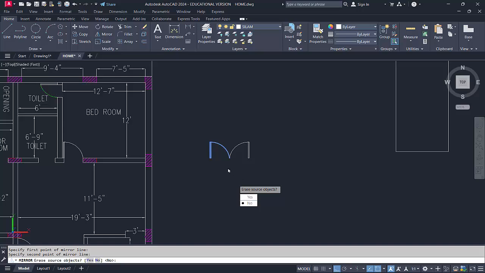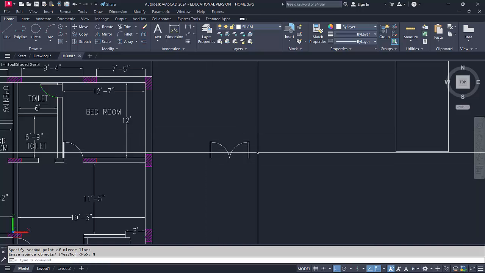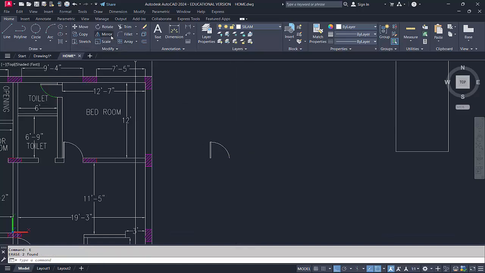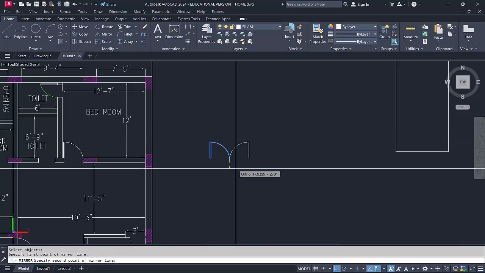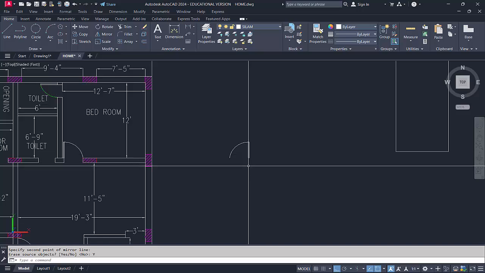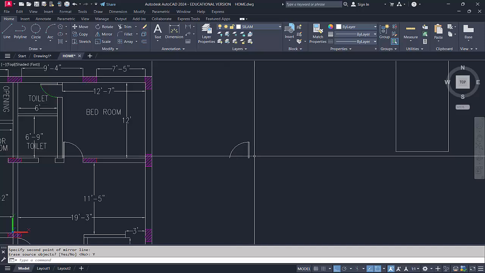Then if you want one side, okay. If you want double side, you can, you see it's coming like that. If you want one sided, you can select, then enter, then you see it's coming like this. Here you enter yes, the one side is removed and the one sided object is available. You see, this is how it is used.